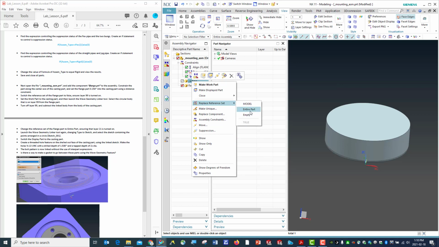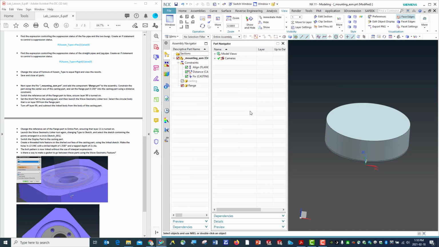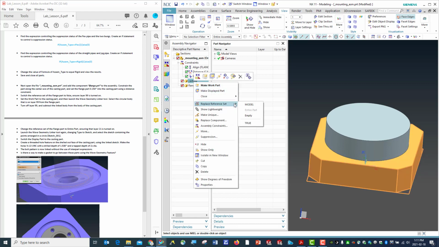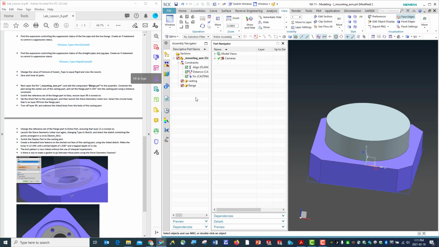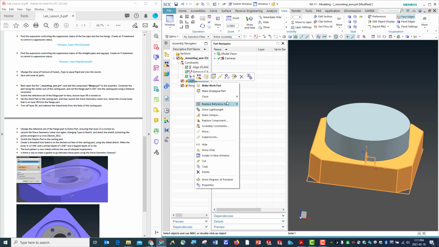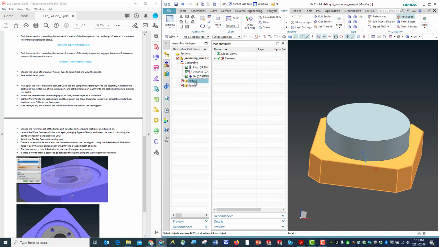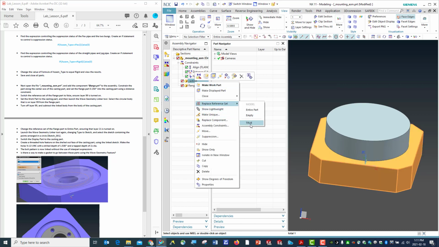So if we see the entire part and all, right? If we see everything, okay, then we will not be able to. Okay, so reference set, model reference set, reference set true.